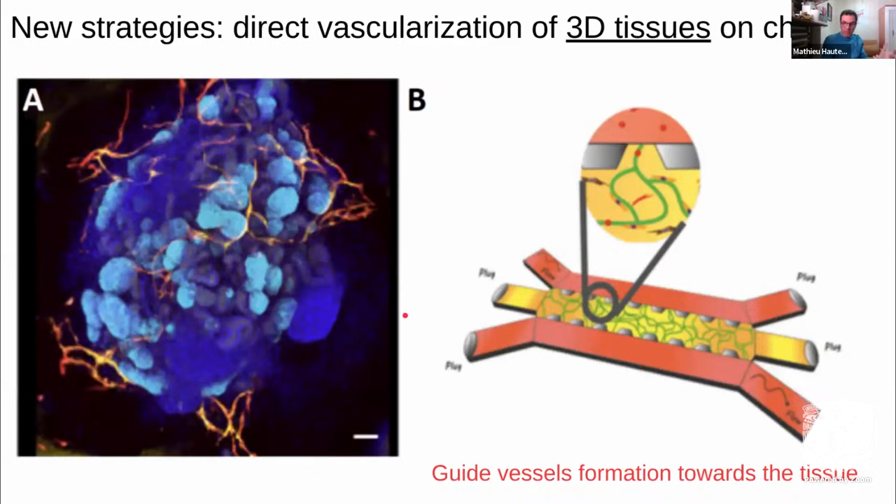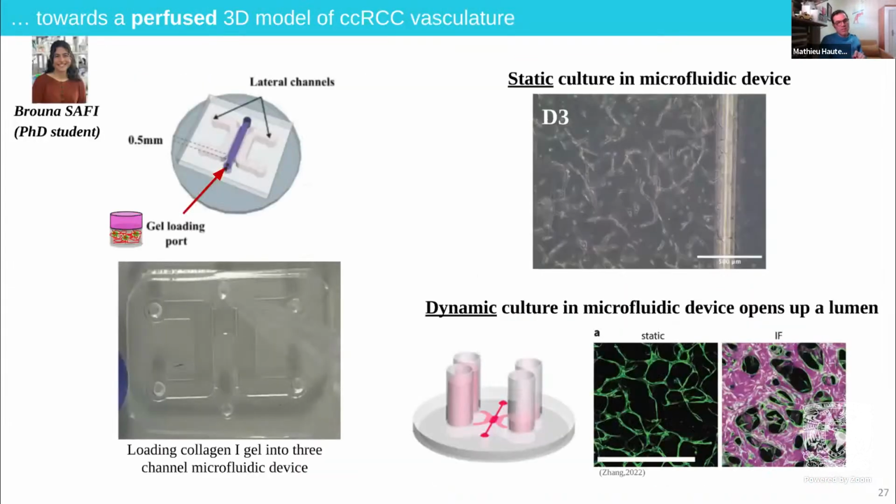And now where it's going is that you can interface those vessels with other tissues, like, for instance, tumoroids, 3D tissues that you place inside the gel or on top of the gel, and you will find that you can guide the cells to interconnect with those tissues and vascularize them. So you recreate what's happening in vivo in a way. Of course, a lot has to be studied to exactly find the mechanisms and to understand if it's closer to what happens in vivo.